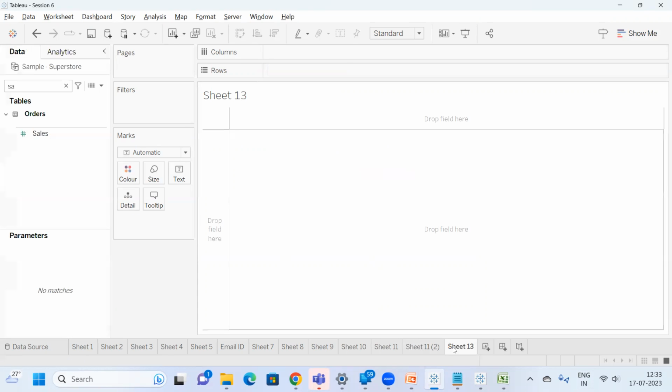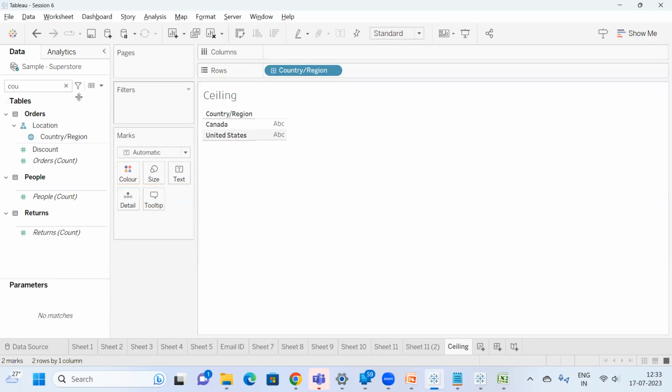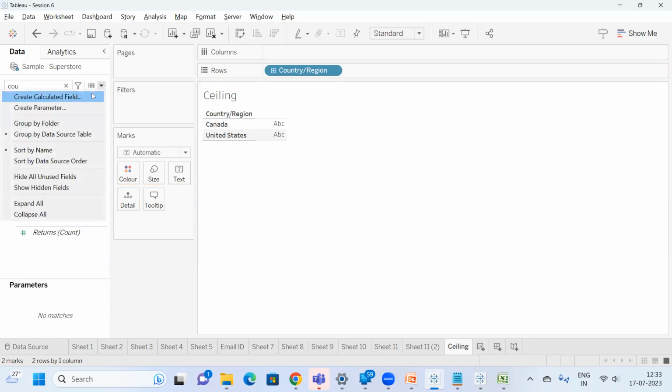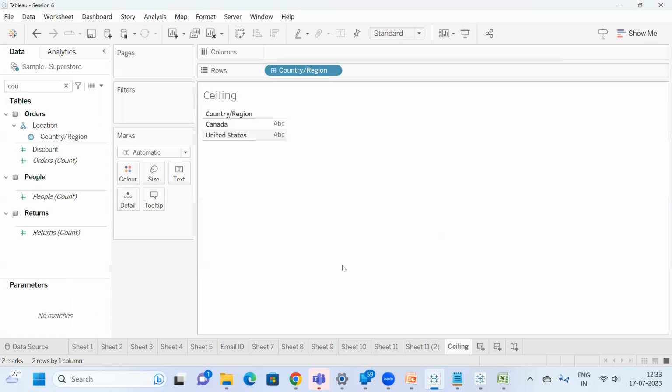Okay, so now I will use the function called ceiling, and I'll take the same country column, and I'll write the calculation name also as ceiling function. Ceiling of sum of sales. Say okay.